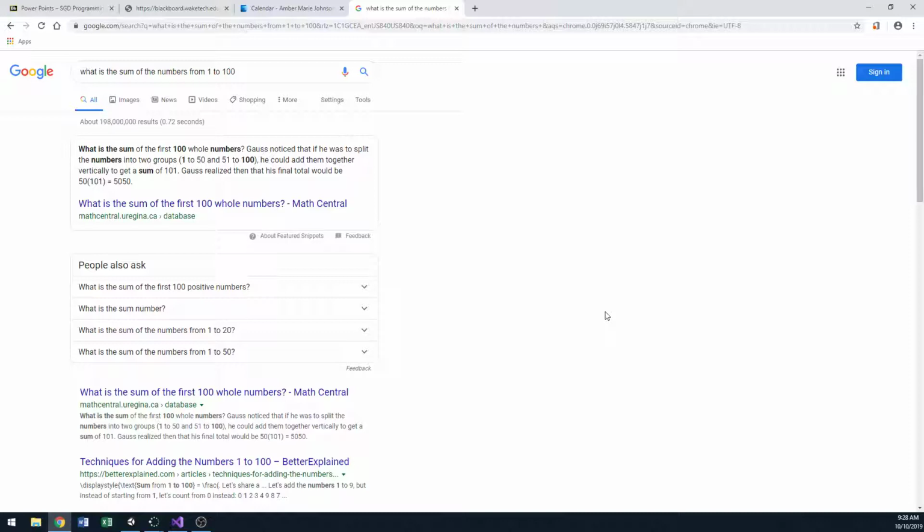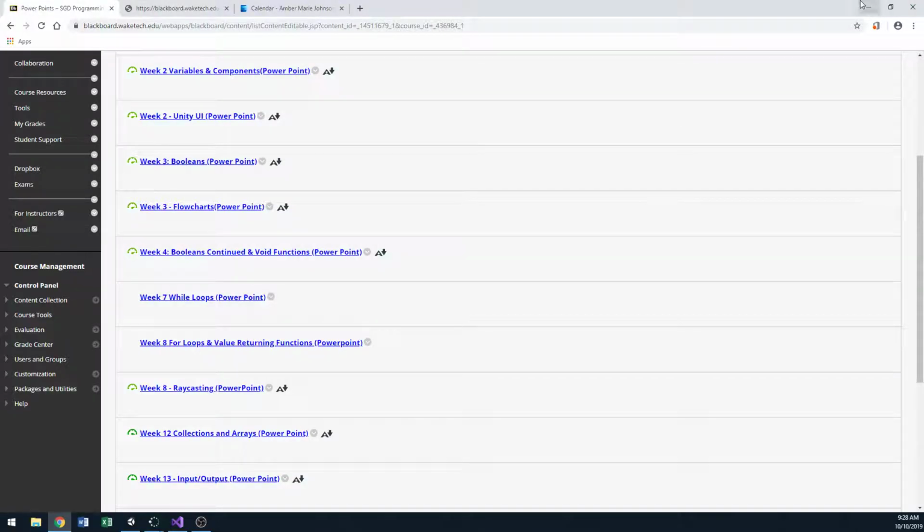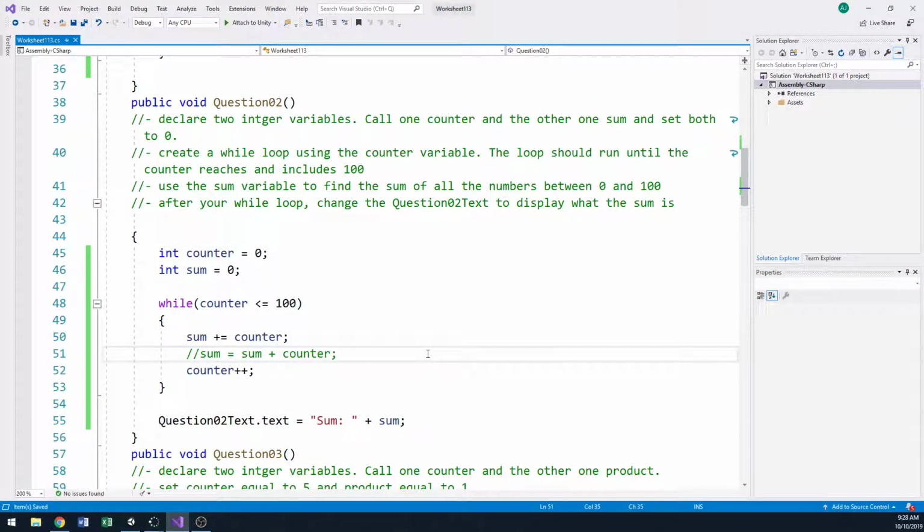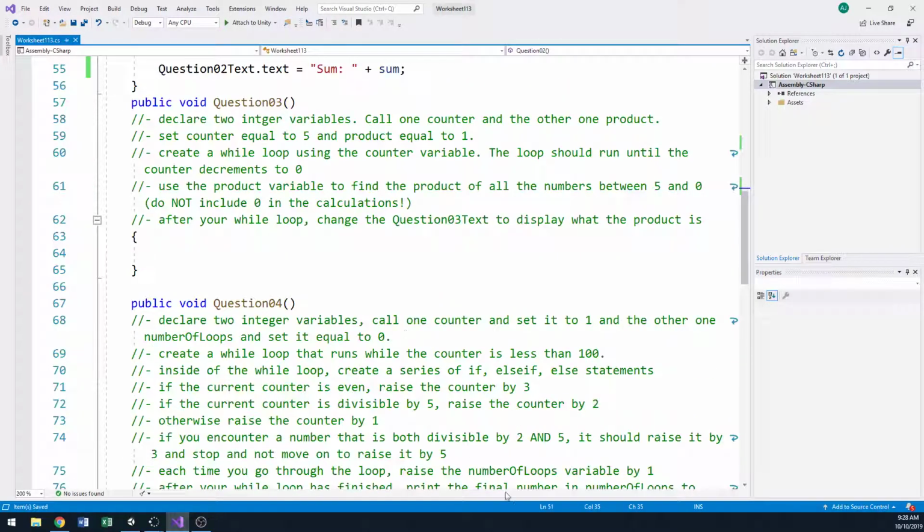A lot higher than you would think it is. So if you're getting 100, you messed up something. Other questions? No? Okay, let's go on to question 3.